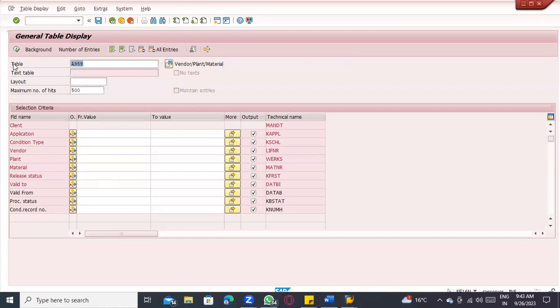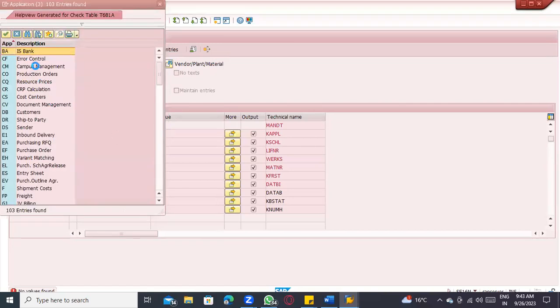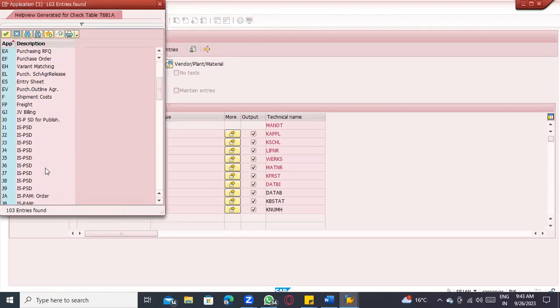How can you differentiate? It is based on the application where you are using it. Based on the application you are using, the system identifies which condition table it is. You can use it for shipping, billing, or purchase orders, like that.